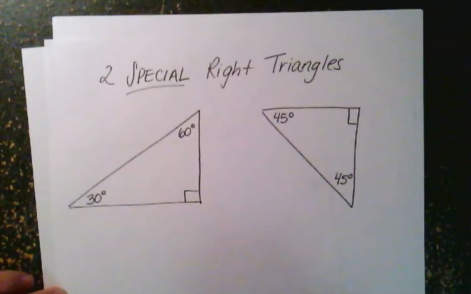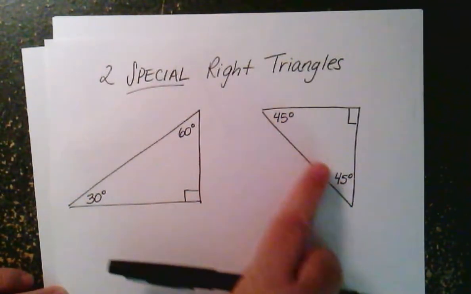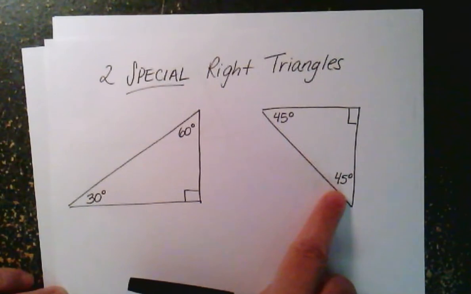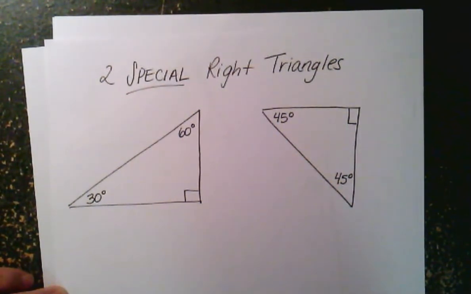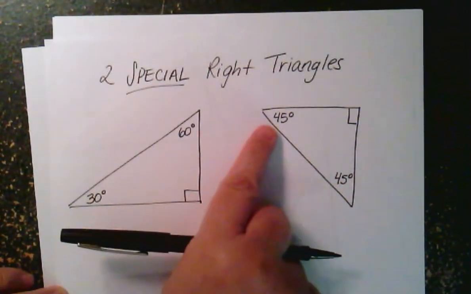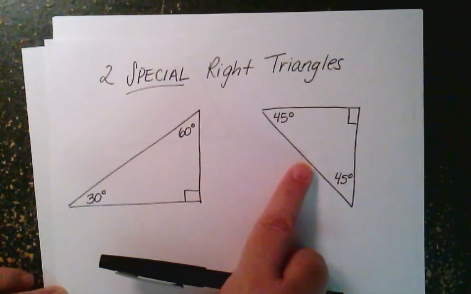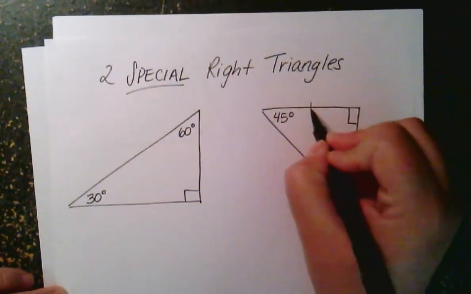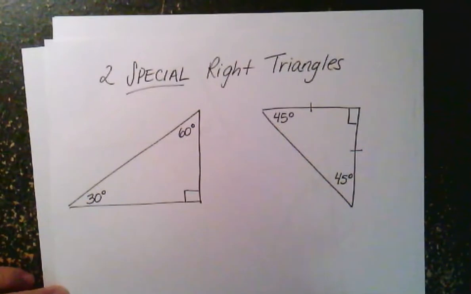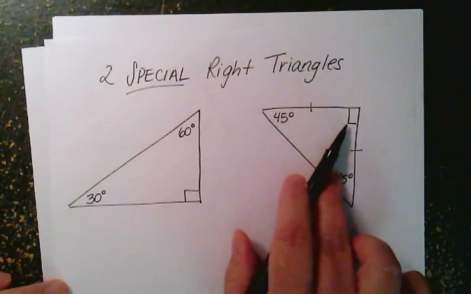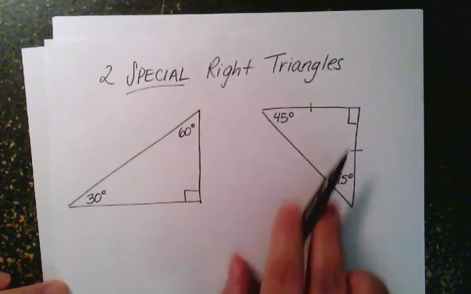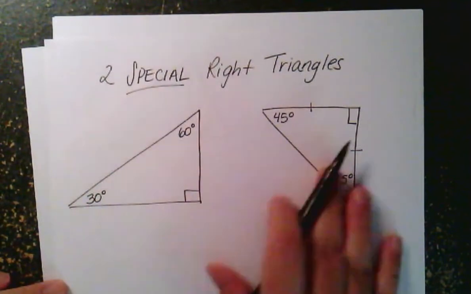45 degrees. Now remember that when we talked about isosceles triangles, we said every isosceles triangle has base angles that are congruent. So if you have a triangle that has two angles that are congruent, that means it's also an isosceles triangle. That's the isosceles base angles theorem converse. So this is a right triangle and it's also an isosceles. The two legs are the same. Every time you have a 45, 45, 90, the legs are the same. And every time the legs are the same in a right triangle, the angles are going to be 45, 45, and 90. So these are my two special right triangles.